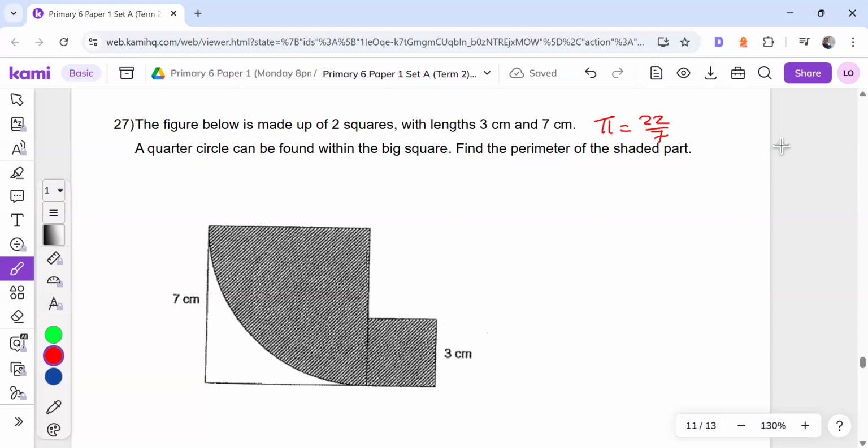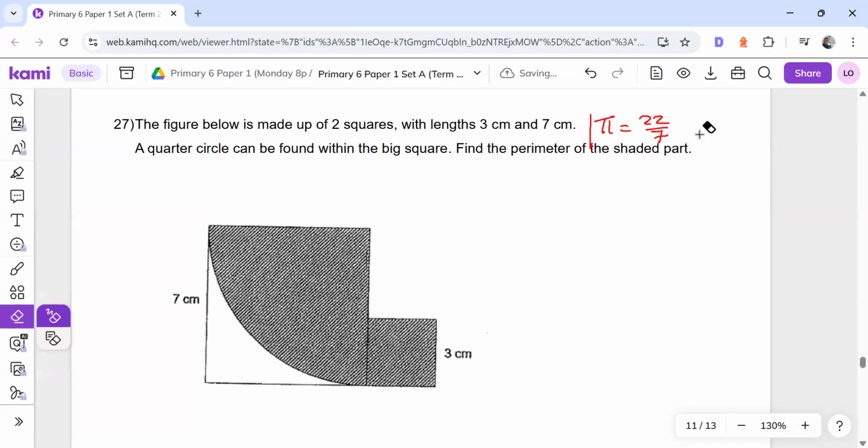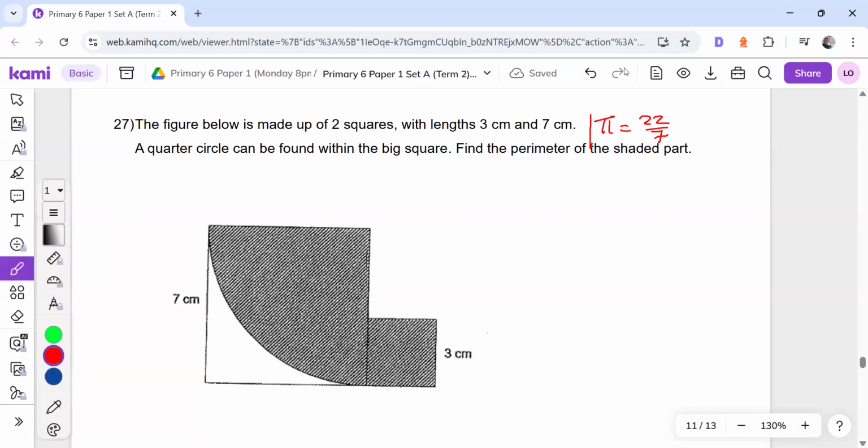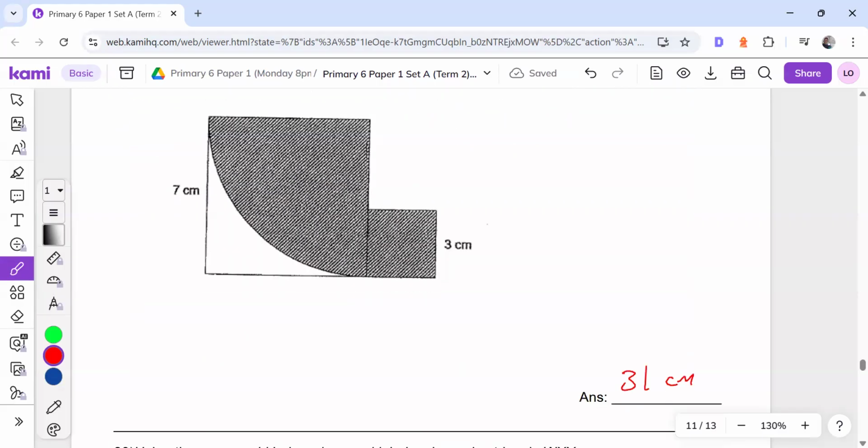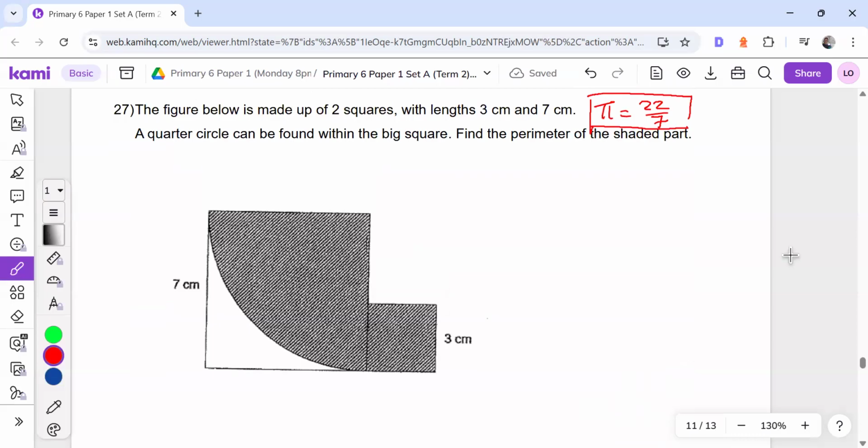Okay, those who haven't done it because you don't know what pi, I give you some time to do it. Once you're done, give a thumbs up. You use a calculator so you can work out faster. Later on, I'll show you without the calculator. Can I go get my calculator? Okay, hurry. Okay, the rest of you, if you are done already, you can check and see whether you got it correct.